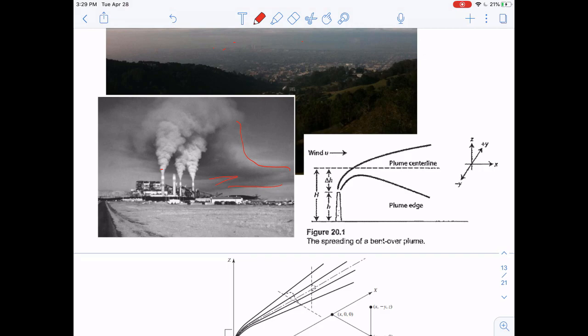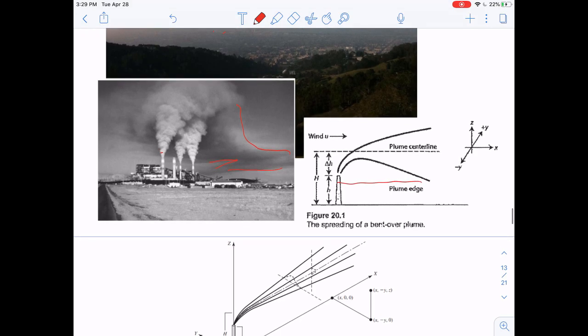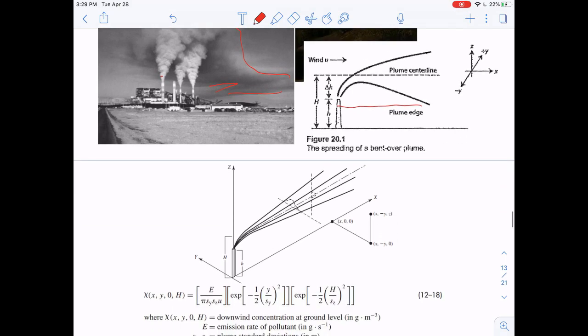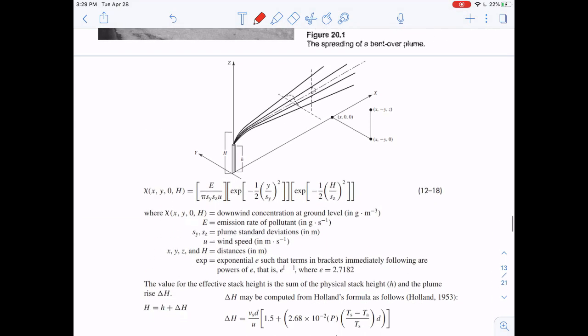So this would involve the design of the stacks. Typically, if people ask, is it the higher the stack, the better? It is, right? If we can build a stack that is higher than the inversion, then we can for sure make sure that all of these pollutants will not be released in our surrounding area. The higher the stack, indeed, is better. But we cannot build an infinitely high stack because there is a lot of cost associated with that. So how can we predict the concentration of the air pollutants coming from a stack?